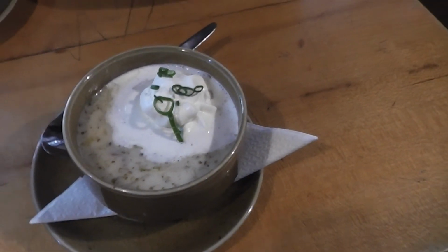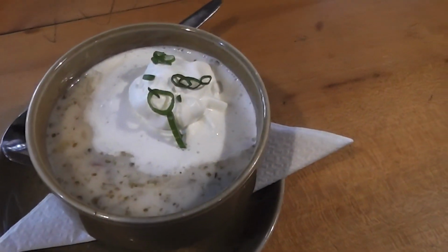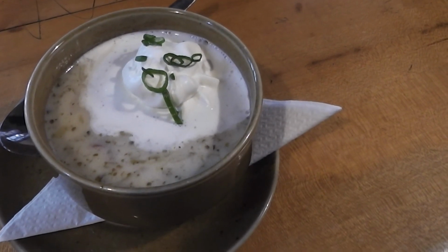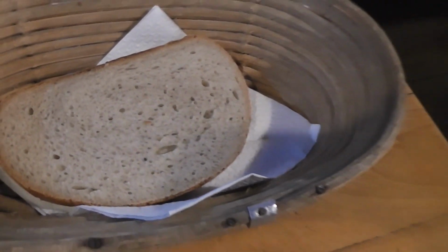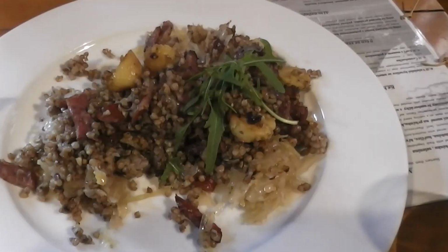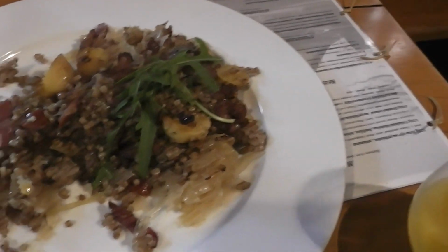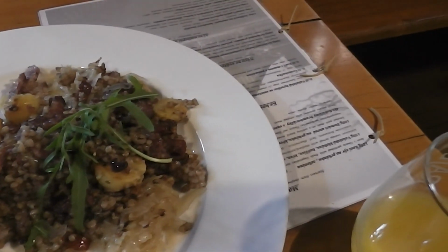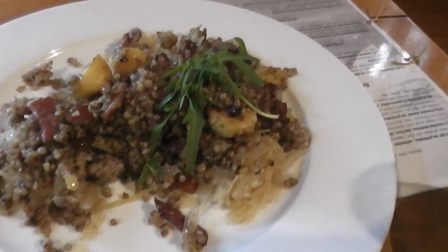So after that walk I think I deserve something to eat, don't you? So I'm going to have some kiselica, which is sauerkraut, which is made from cabbage and cream on top, and some typical Czech bread, which is apparently healthy. It's got lots of fibre in it. Yum. So this is called kontrabash. And what's in it? Well, there's some potato, buckwheat. It's got klobasa, which is sausage, and sauerkraut.